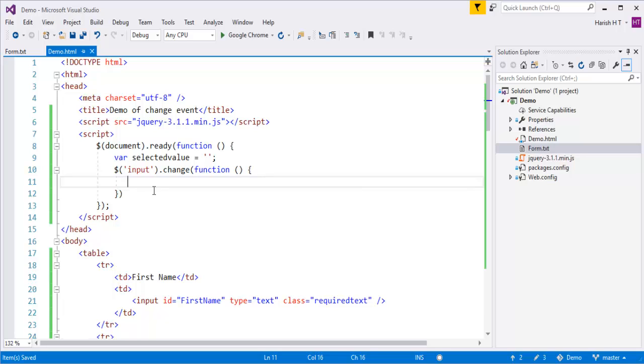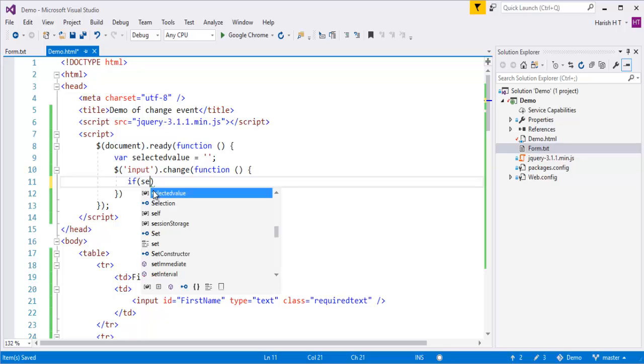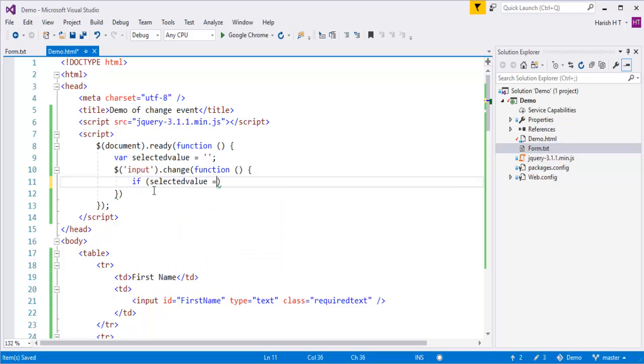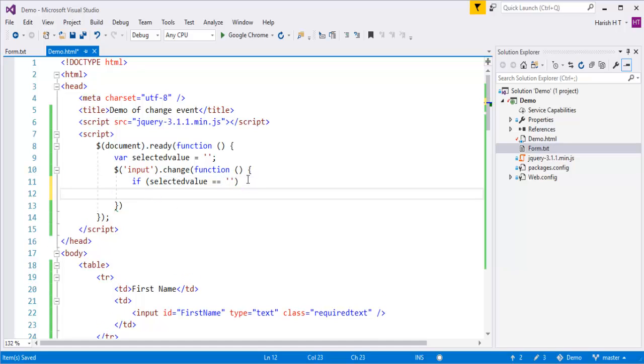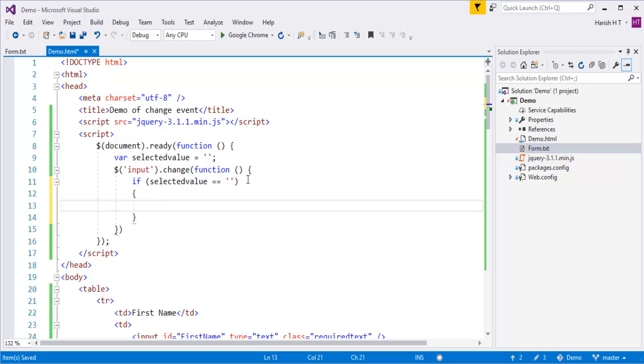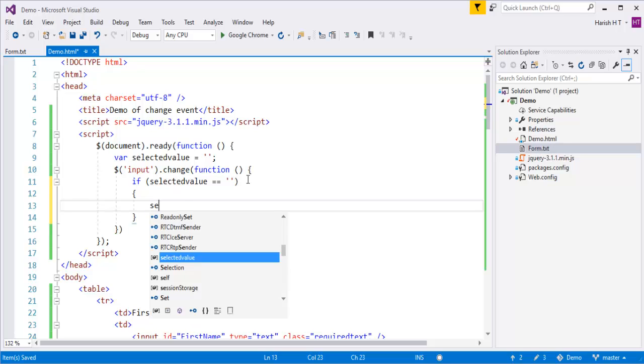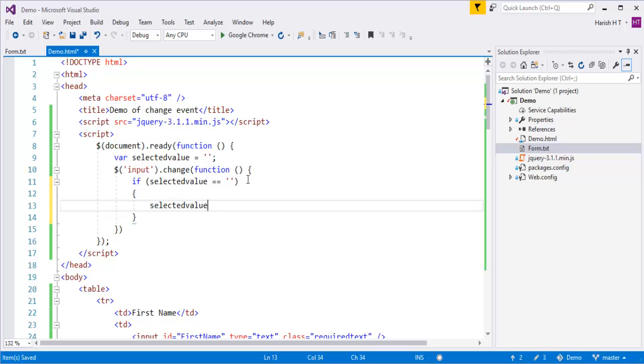Then what I'll do is, if selected value is equal to empty, then I need to tell selected value is equal to dollar this, whatever the content is selected, and fetch the value of that.